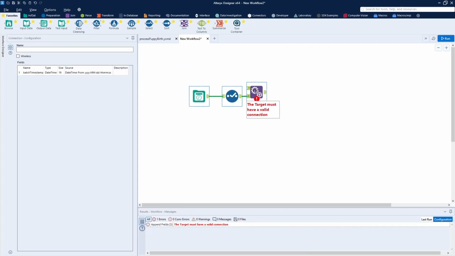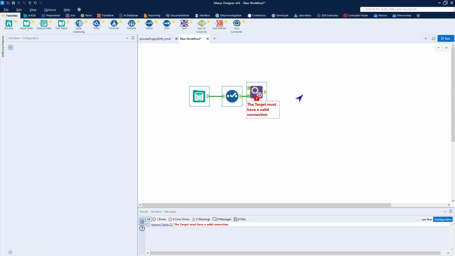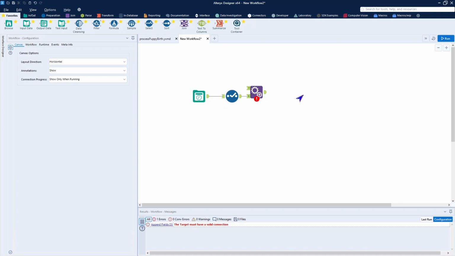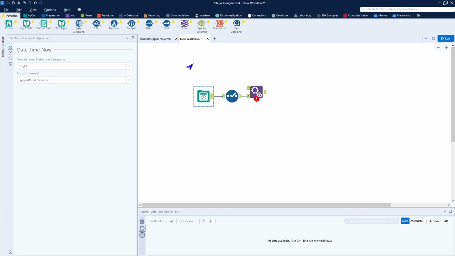Again, your macro needs to be able to be executed for testing purposes. Once you've done it within a local test run, it then makes it easier for you to go ahead and build it as a macro and connect it in. So what we need here obviously is some input coming into our append function, and of course we'll need some output coming out of it. This is the piece that's here for coding.